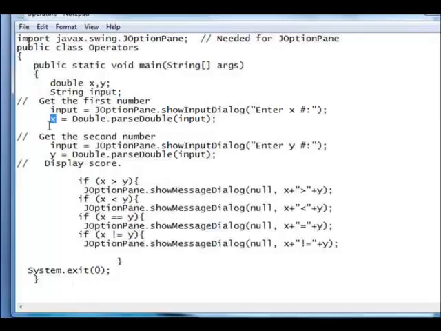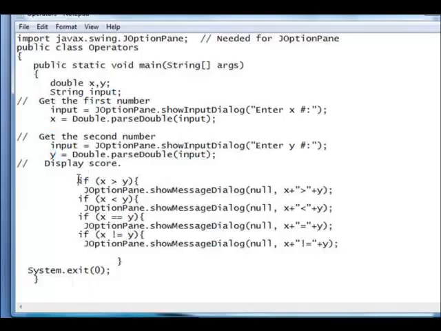Then we do the same thing again. This time we enter the y, store it in the input string, and then convert that input string to a double data type and store it in the variable y.